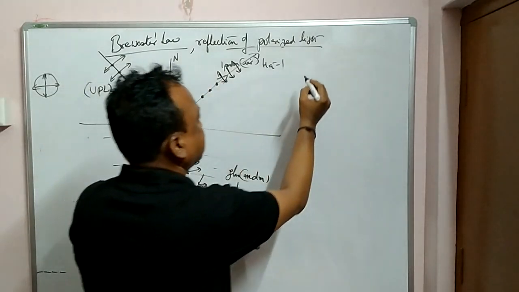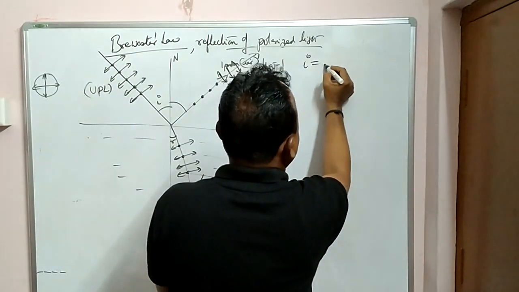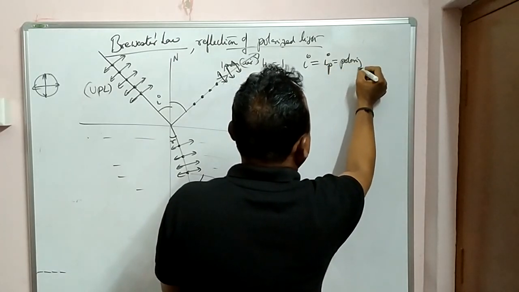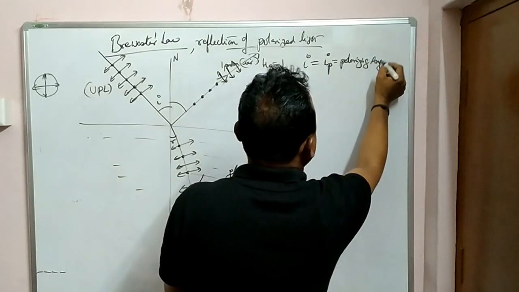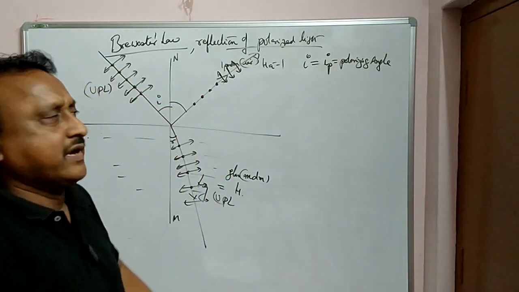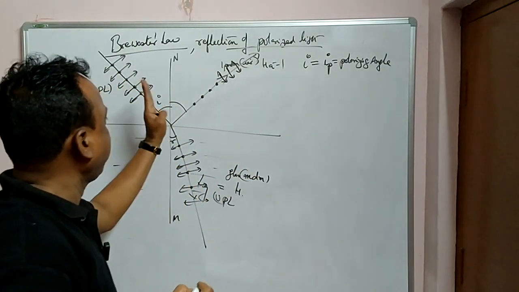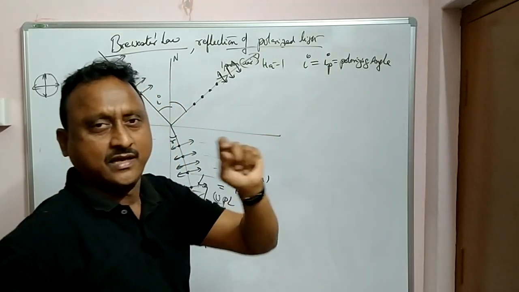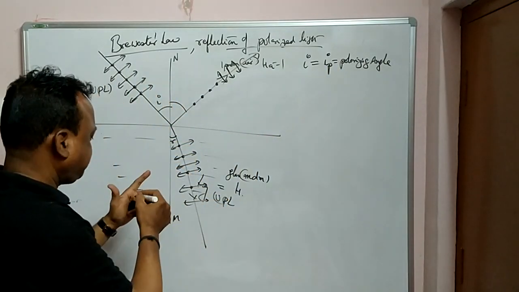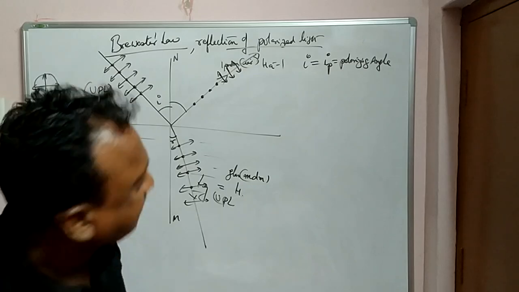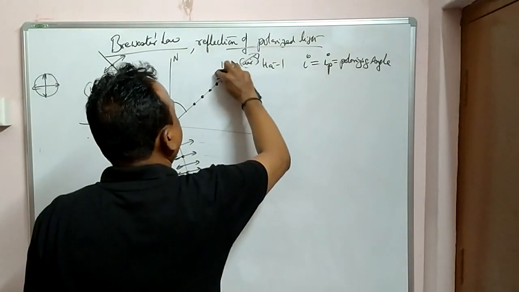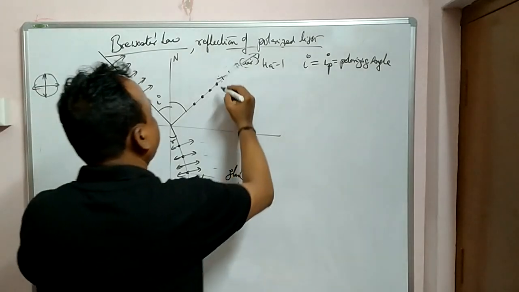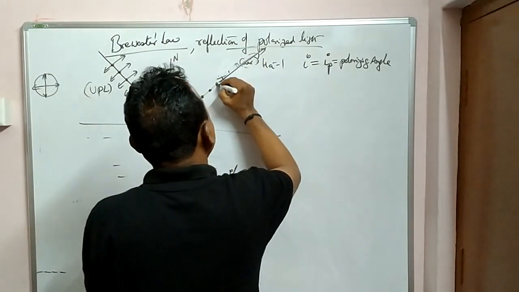And suppose you go on increasing the angle of incidence in the air medium. At one particular angle of incidence, when I is equal to IP, called the polarizing angle, what happens is this vertical component, the vertical electric field vectors, will completely go away. Only horizontal will be there. Look at the whole thing.